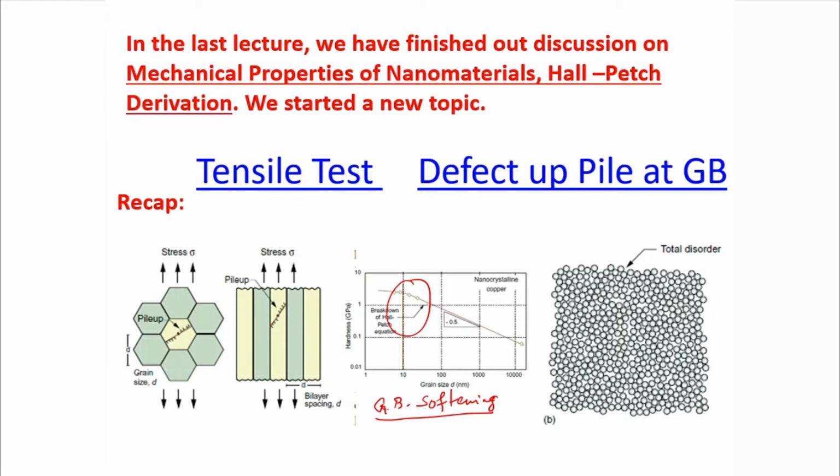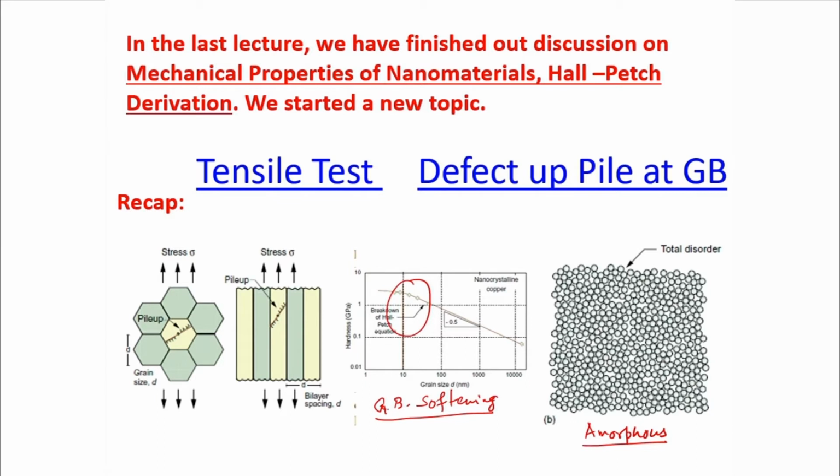That is understandable, because grain boundaries are the regions of randomness compared to the grains, right? So, as you decrease the grain size farther and farther, the grain boundary area is increasing, and because of this drastic increase of grain boundary area, the disordered regions are also increasing, and this leads to formation of an amorphous structure. And this is the picture of an amorphous atomic structure, where random orientations of the arrangements of the atoms, leading to total disorder, have been depicted.